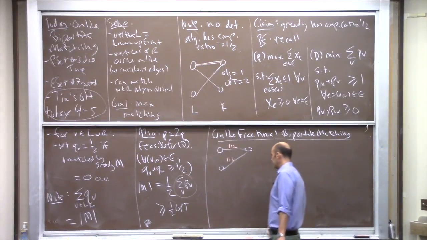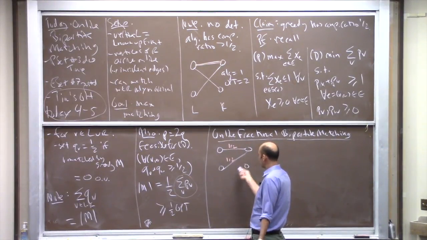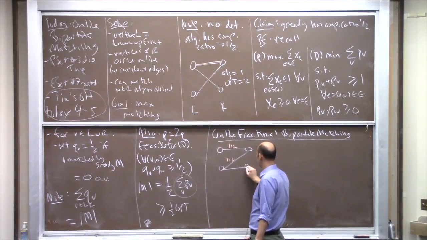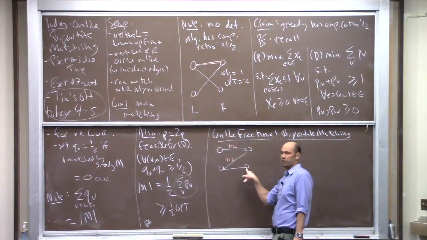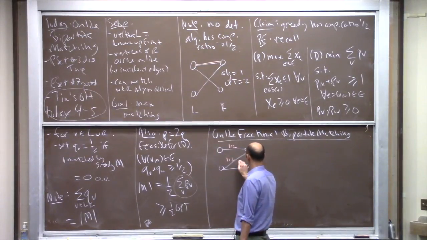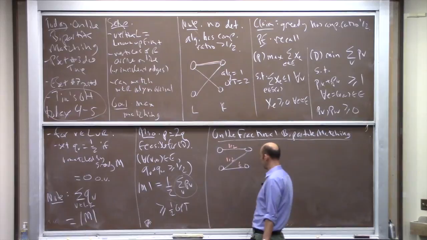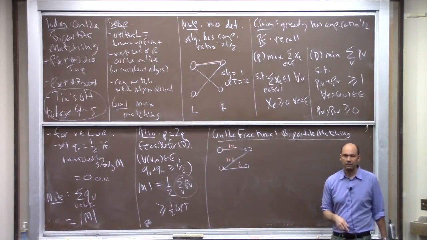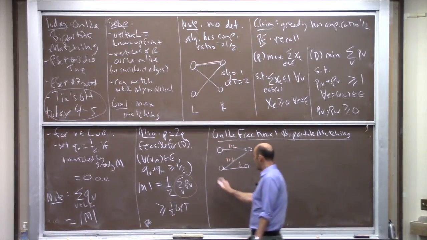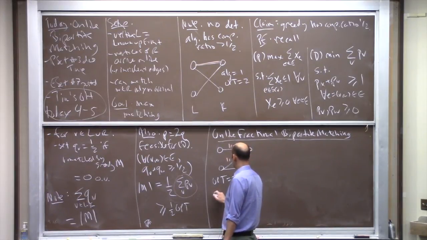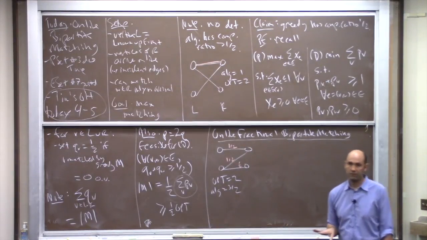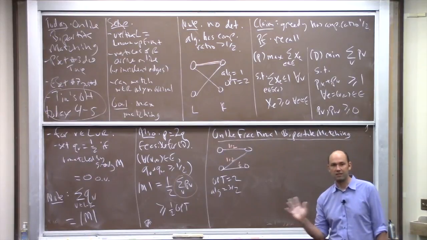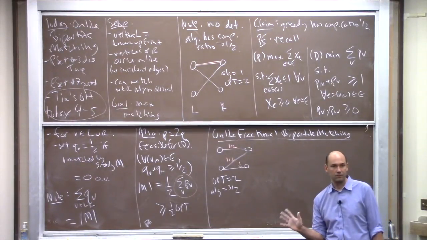And then an adversary can come along and say, oh, well, this one's only connected here. But there's still 1/2 room here for us to at least partially match this vertex. So at this point, the fractional online matching algorithm can assign a 1/2 to that vertex. So opt is still 2, and we're still not as good as opt, but we got 3/2. So that's only a ratio of 3/4. So it's not 1/2. At least in this example, we're not stuck with the 1/2 if we can have fractions.